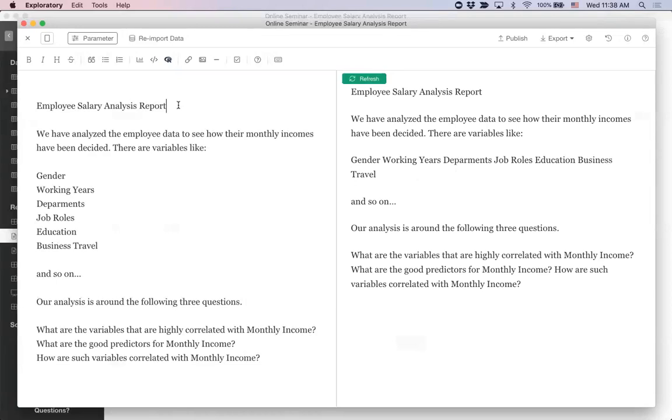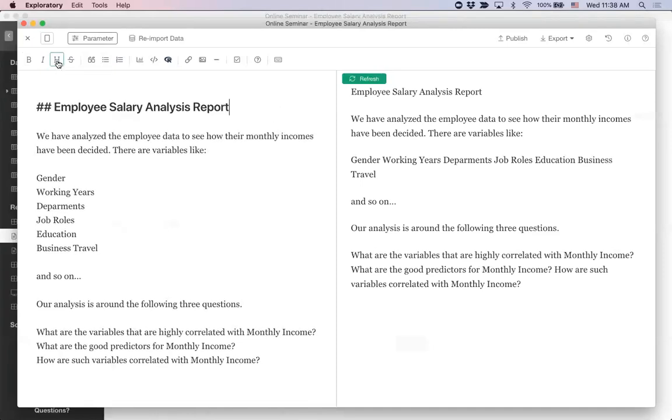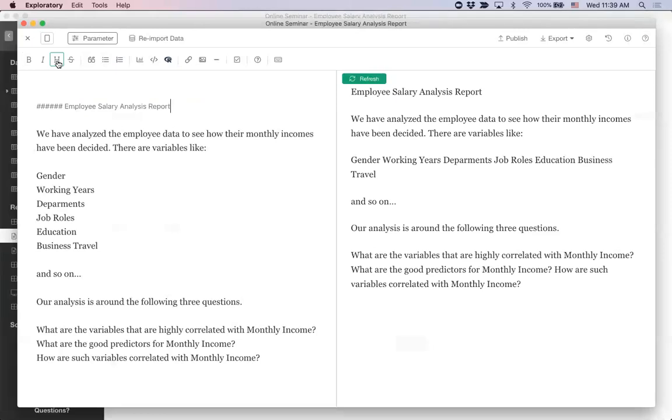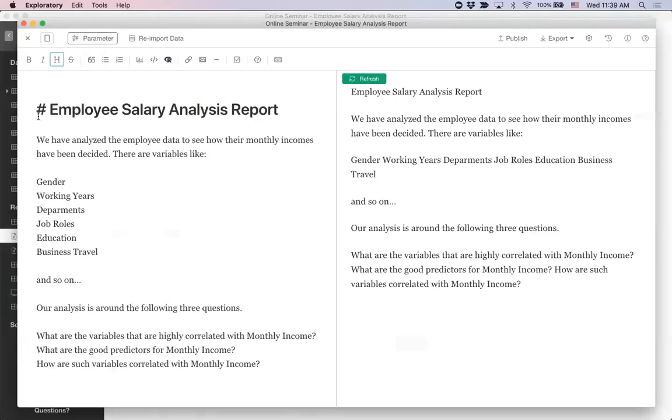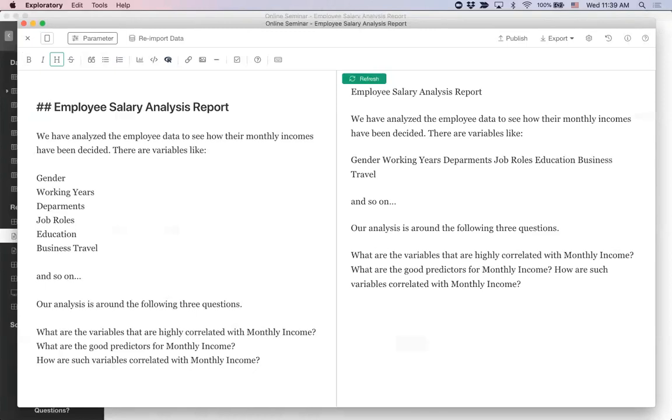So from here, there are a couple of things I'd like to start doing. First, these are a kind of toolbar to do the formatting. Before you get used to it, you might want to use this as your guidance. For example, if I click a couple of times, you can see a pound sign showing up, and this pound sign means an H1 header when you have only one. When you have two, that becomes an H2 header.